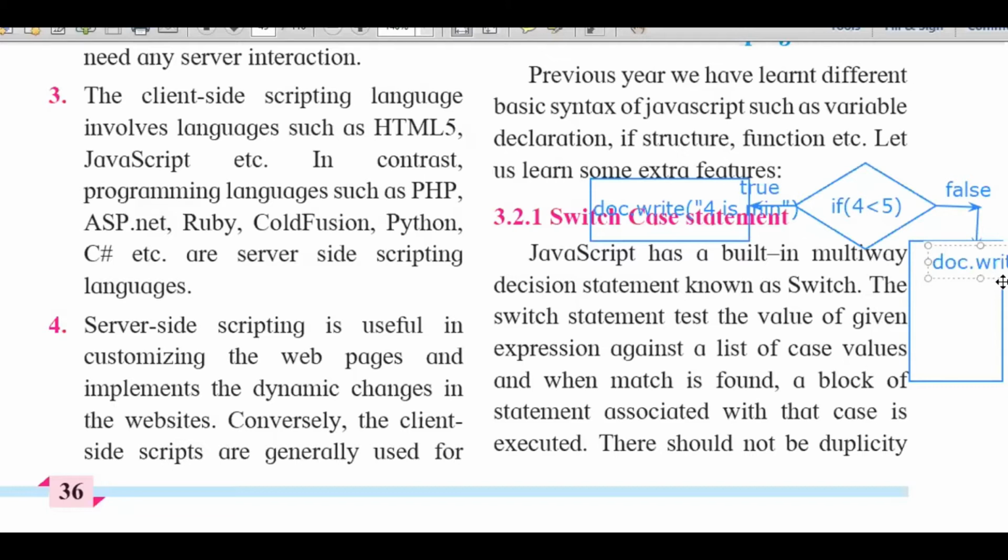I'm using it here, but don't use it in your program or in the examination. So doc dot write, in double inverted commas, 5 is max. So when this condition evaluates to false, the screen will display 5 is max, and when the condition evaluates to true, the screen will display 4 is minimum.